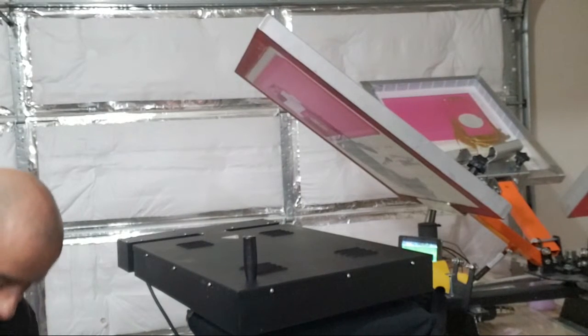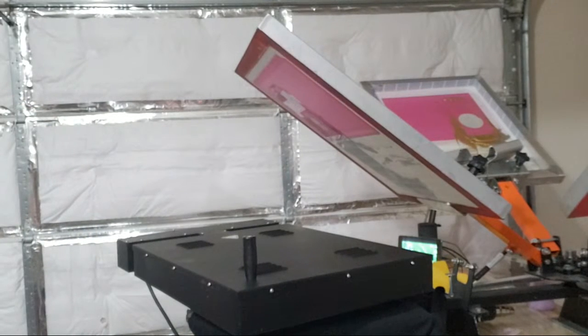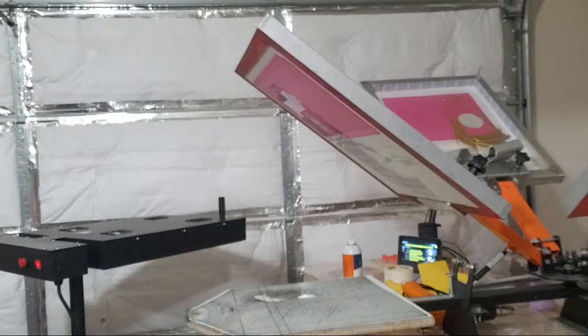Yeah, Gina, I saw you had said something about those Pellon sheets, so I appreciate that. That's what they're called, Pellon? I think that's what they're called. I want to order some plastisol transfers and the powder. I want to give that a try and see how that goes. We'll see how it goes, and if it comes out good, then maybe. I don't want to take on too much stuff, but I could do some plastisol transfers. We'll see.